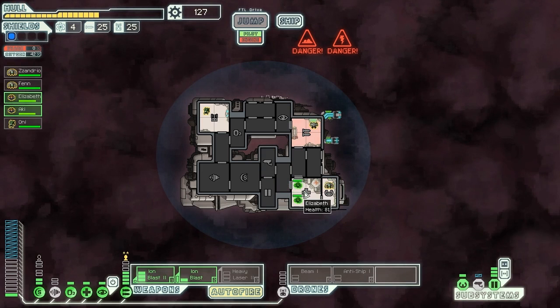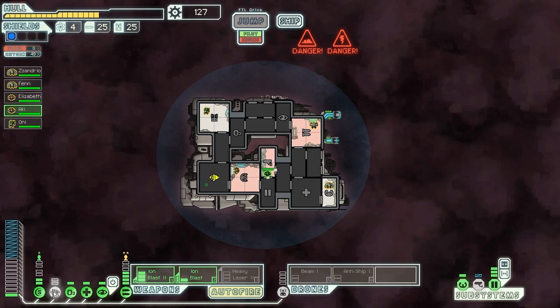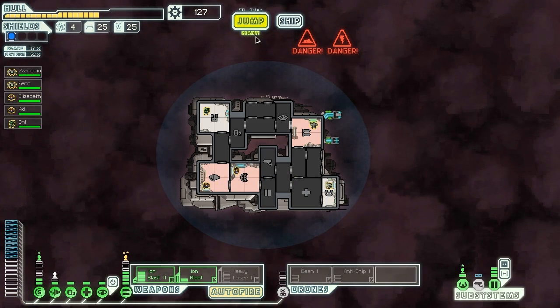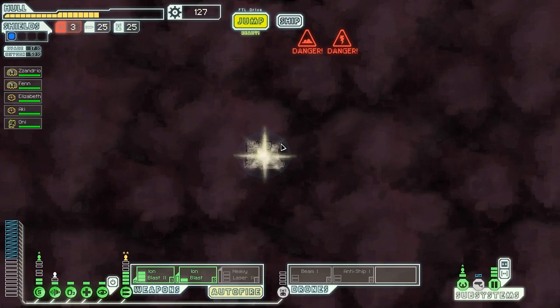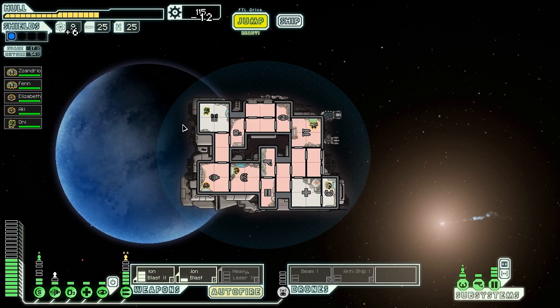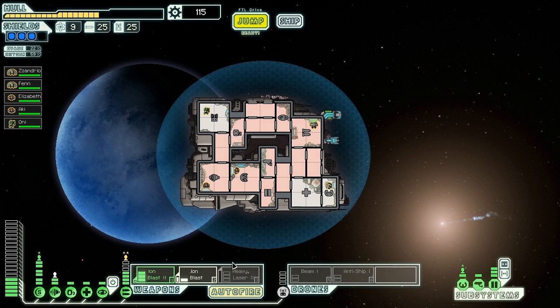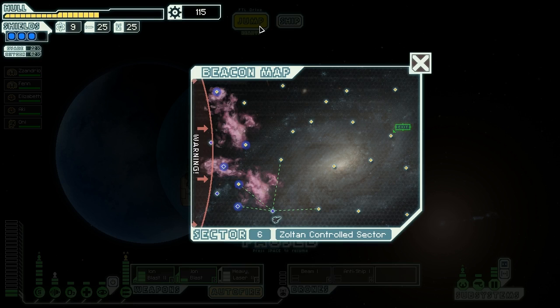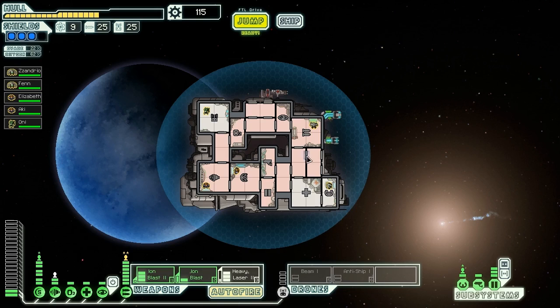Oh my lord. I took quite a beating there, didn't I? Stupid ion storms, I hate them. Not sure if that was worth it for the couple of fuel I got. Oh, fuel! Wonderful! Okay, okay. Get everything back online. Got 115 scrap to upgrade with. Just save it for now.